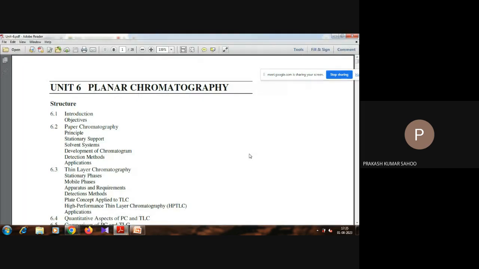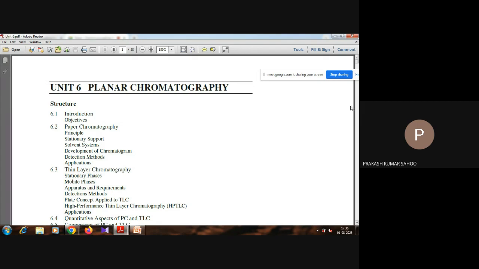Okay. So the planar chromatography, planar means it is just a plane, and this plane belongs to the stationary phase, the solid. That means if I take a paper as the stationary phase, it is known as paper chromatography. As we know, paper is a two-dimensional surface or plane on which we will have our chromatography experiment. So paper is the stationary phase.